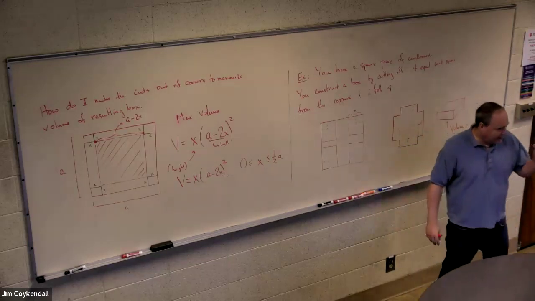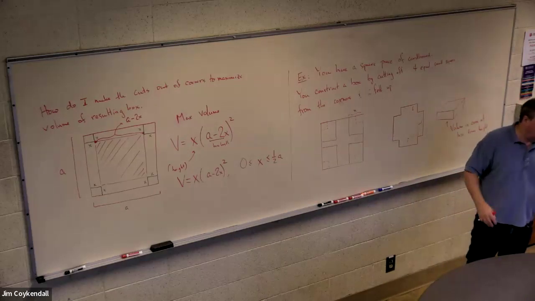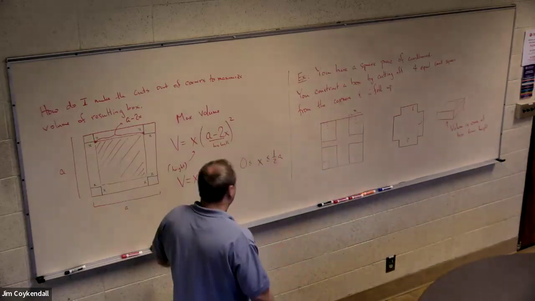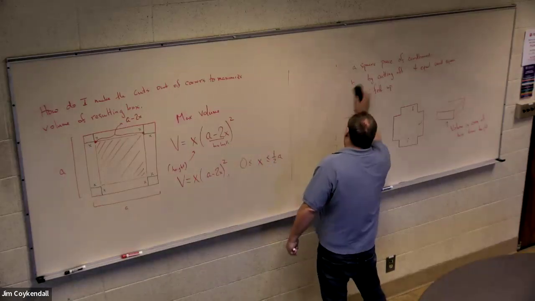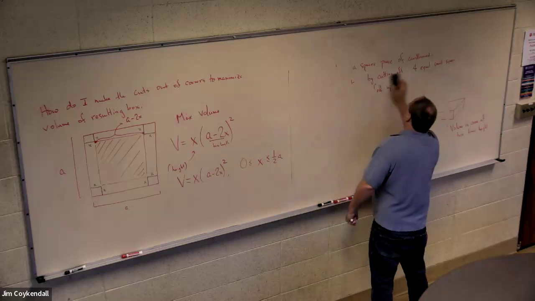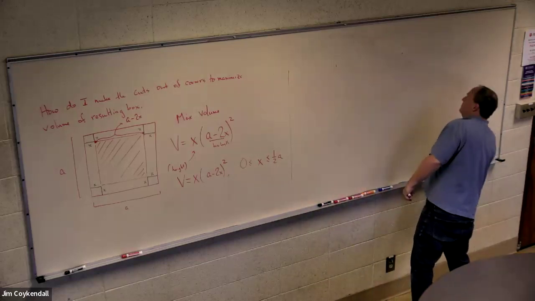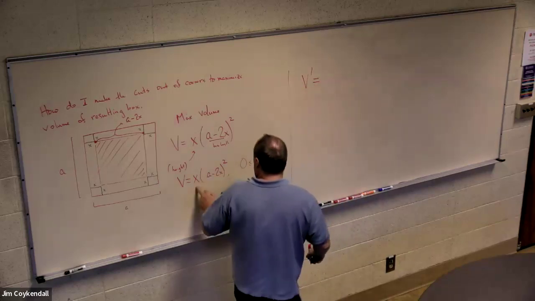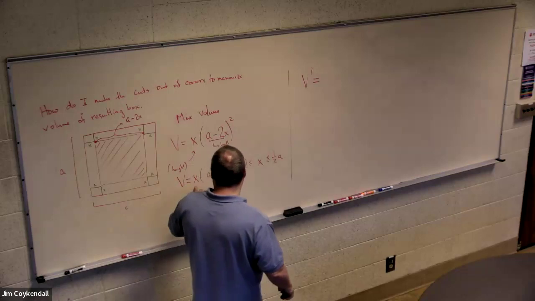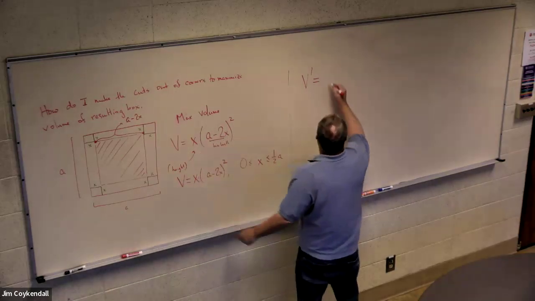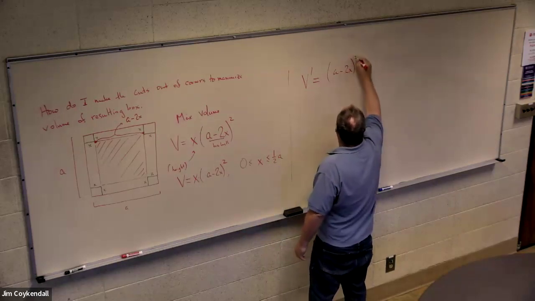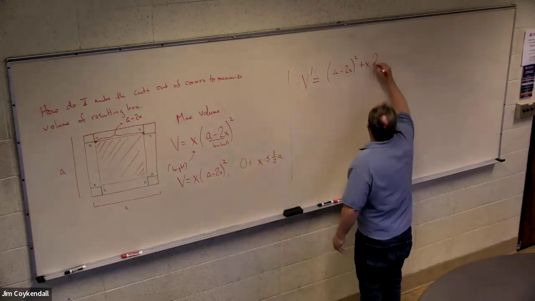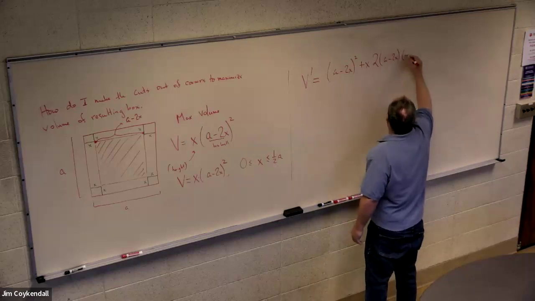And I'm digging on this because I've got a continuous function on a closed interval. So all I have to do is take a derivative and test any critical numbers versus the endpoints. Everybody okay with this? So V prime, taking the derivative of the sucker, what rule do we have to use for this? We have to use the product rule. So we've got 2 pieces, this times this. Derivative of X is 1 times A minus 2X squared, plus X times the derivative of this piece, which is 2 times A minus 2X times -2.